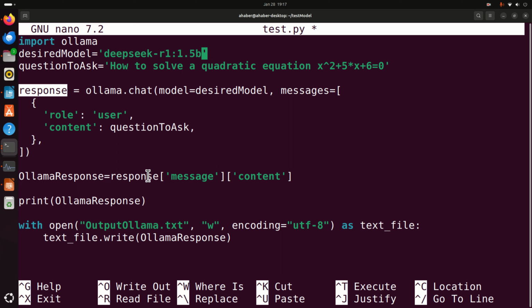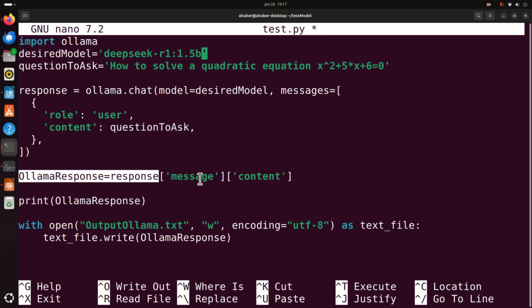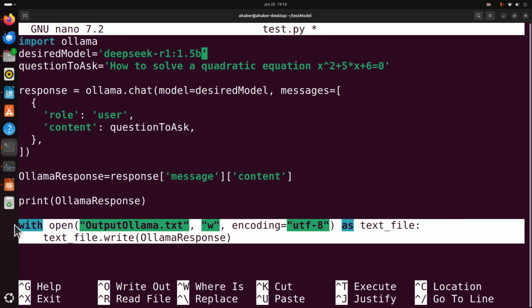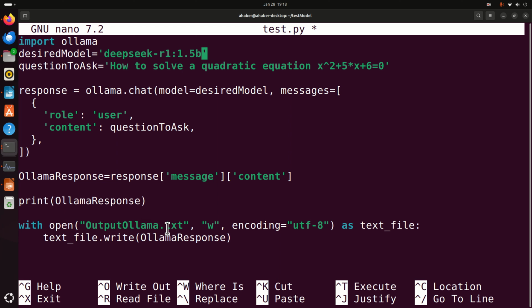To extract the actual response, you need to write response, then message, content, and this string ollama_response will contain the response. Then over here, I'm going to print the response on the computer screen, and at the same time, I'm going to save the response in this file called output-ollama.txt. That is, I'm going to open, first of all, this file in the write mode. I'm going to specify the encoding UTF-8, and why I'm using with open.